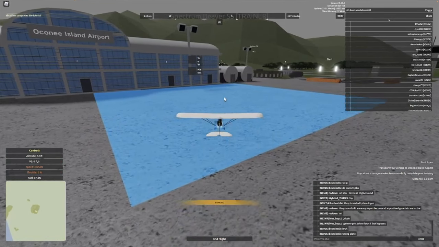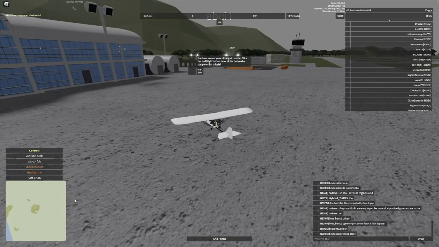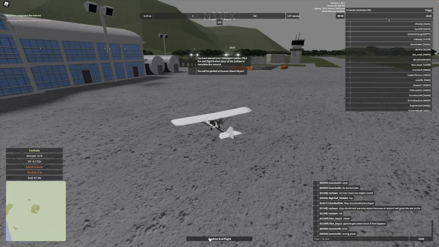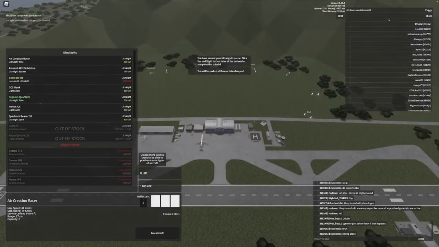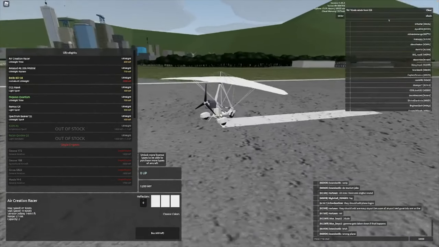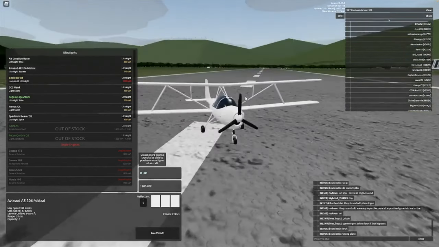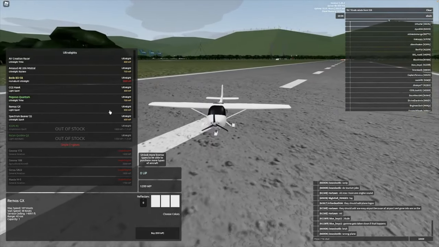Okay, stop. Oh, look, I just got 350 WP. I know what that's worth. Okay, let's see how much money I have. Creation Breeze, I think I have enough. Hold. WP, and I think I could do this plane, or I could do this plane.